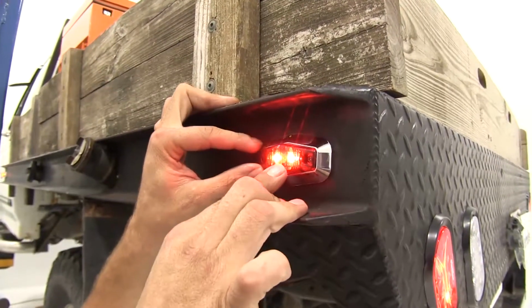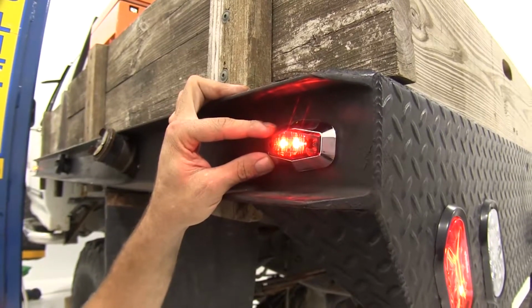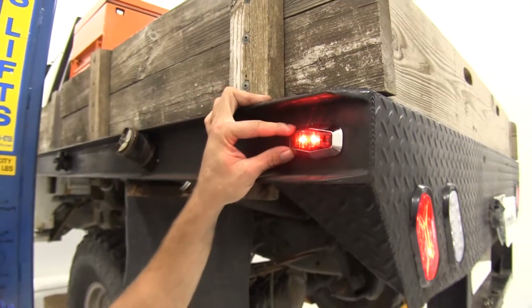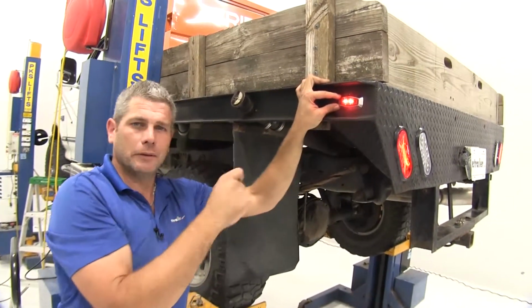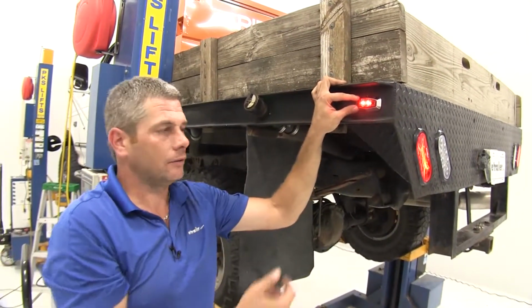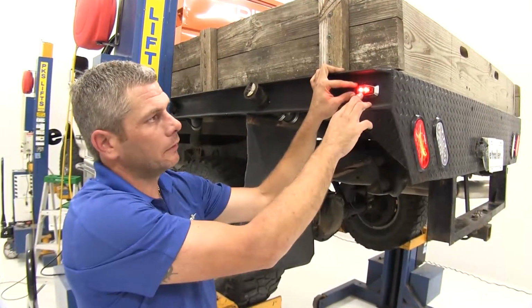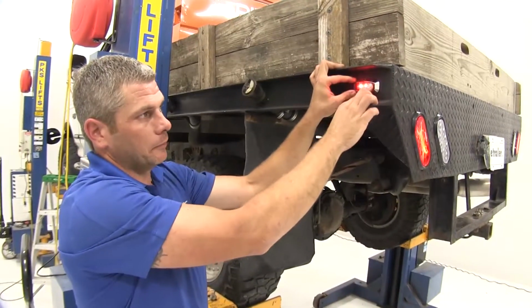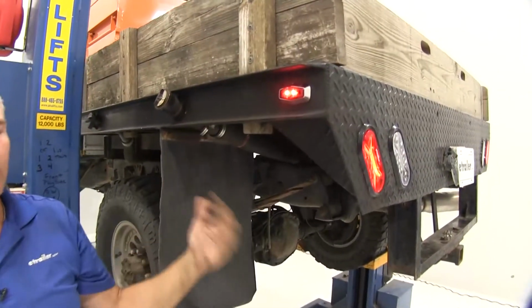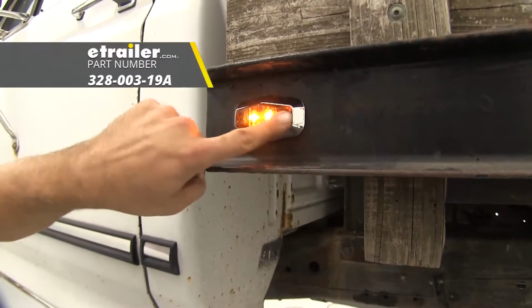Now you'll notice this is an LED light. I really like the idea of the newer LED lights that we see going on a lot of trucks and trailers. Basically, they're going to last a lot longer. You're not going to have to worry about those filaments breaking and having to go through the bulb changes. Also, they don't use as much energy, so we're not drawing as much power from the vehicle. And overall, nice and clean and bright light. You'll be able to see it from a long way, and it can really kind of update the look of a truck or trailer.